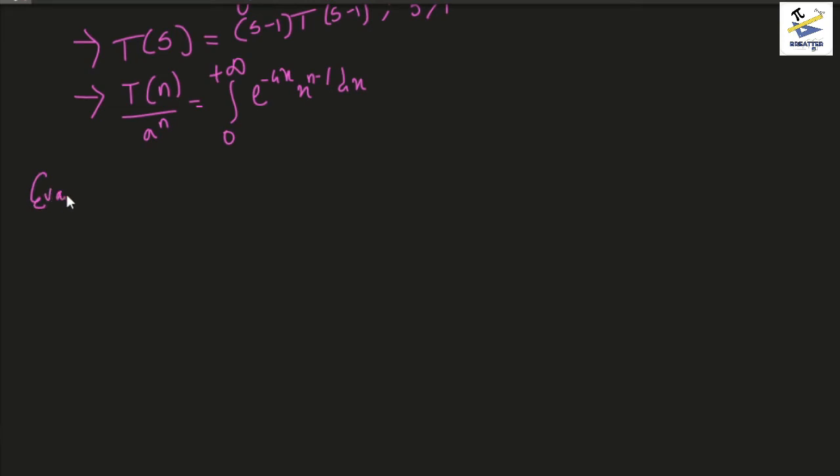So evaluate this. For example, you are given this integral and you have been told that n belongs to the natural numbers, at least for this integral. So how are you going to evaluate this? To give it a try, I'll give you 10 seconds to try, and then I shall do it on my own.